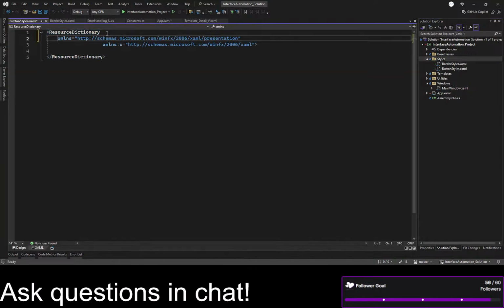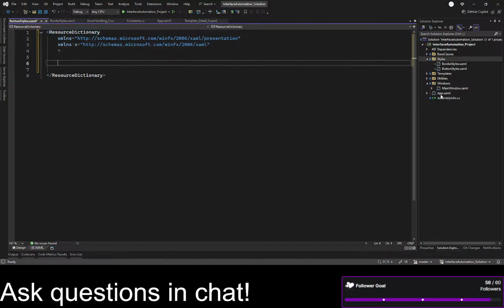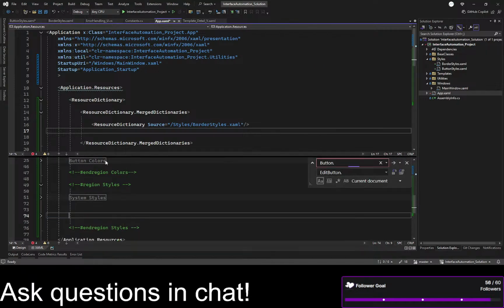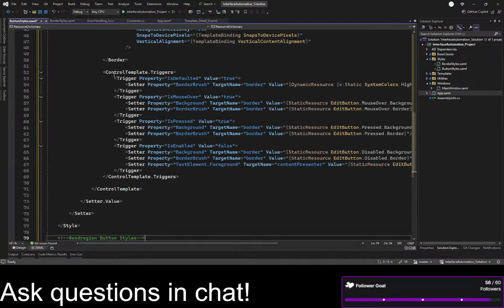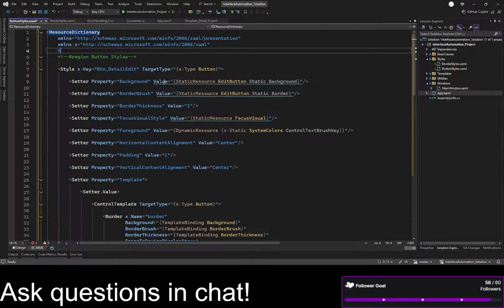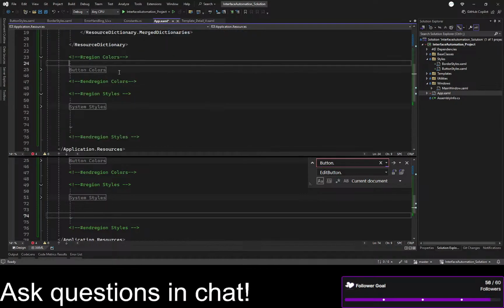Okay. If we go to our app XAML, pick our button styles. Okay. But button styles doesn't seem to have the colors that we had from before. So most likely that's when we can go into here, button colors.